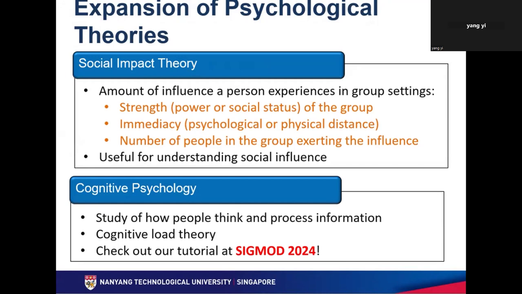Cognitive psychology essentially studies how people think and process information. And why is this relevant in social computing? Because any social computing analytics technique which is implemented, you're showing the results of your technique, it goes to the human. So if you show a large social network and you say, here is my community search results, and if your social network looks like a hairball because of a large number of nodes and edges, nobody can figure out where your results are, what is the meaning of these results, what is the context of this result with the rest of the network.